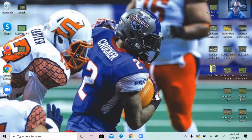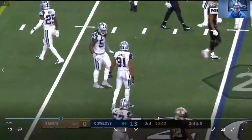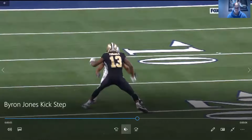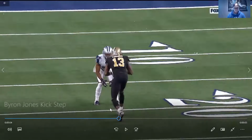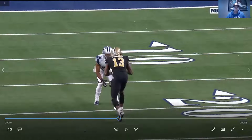All right. So the first clip is Byron Jones. I think everybody knows his base is a little narrow, which is fine. If you can play like that, he's probably going to kick step a little bit. If you can play with a narrow base, that's fine. I usually like mine a little wider, because the first thing you do typically is widen your feet, but not too wide, right? You can't be too wide to where you lose all your leverage.